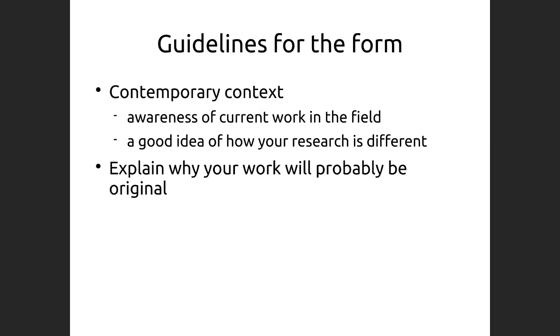Contemporary context is current work in the field. And this is where you say, well, I'm working on the Gustav Metzger bit of auto-destructive art, and I'm working on that because nobody's done anything good on Metzger in the past 20 years or something like that. So you're showing why it is that your work is current and why it's going to make a contribution to knowledge. So here's the work that needs to be done.